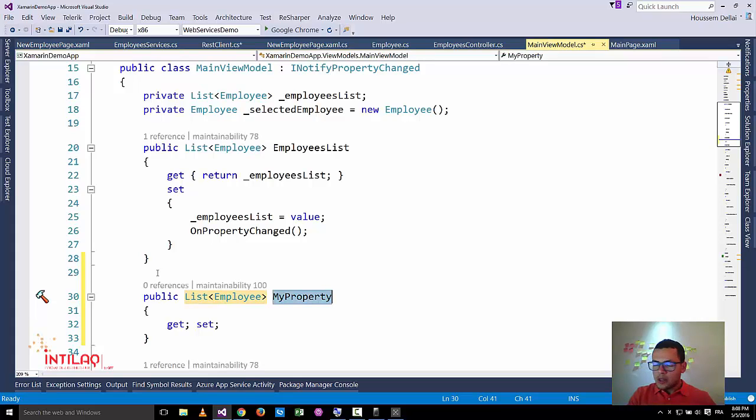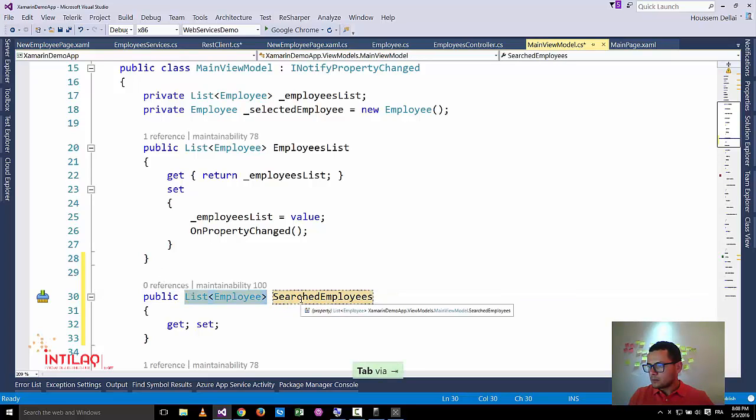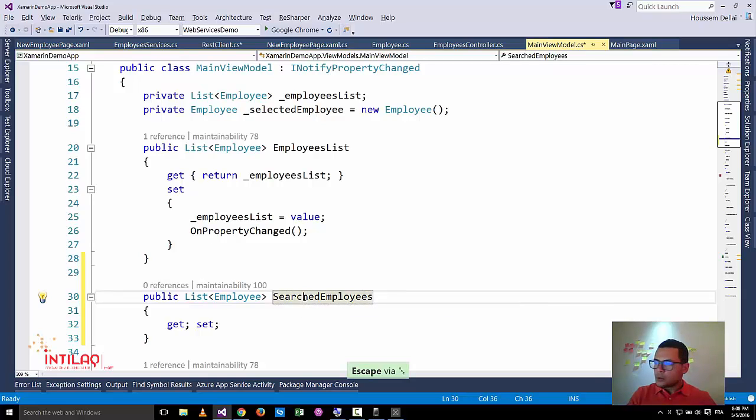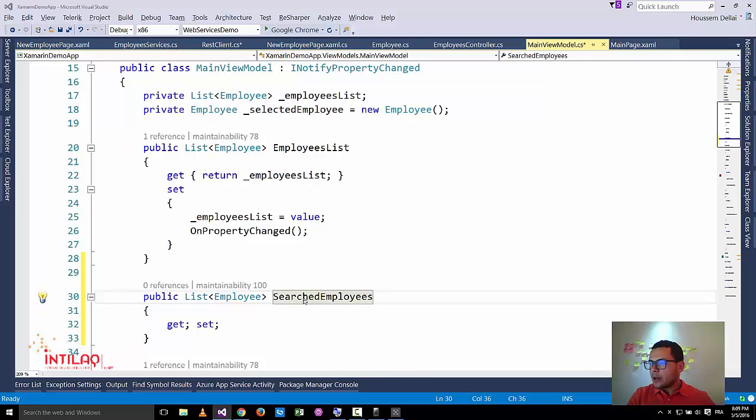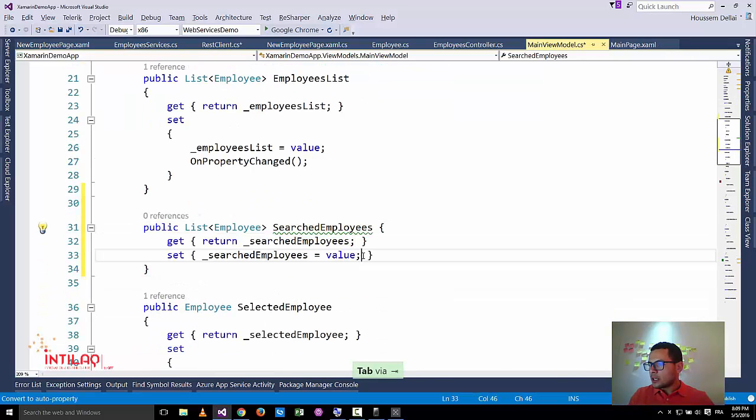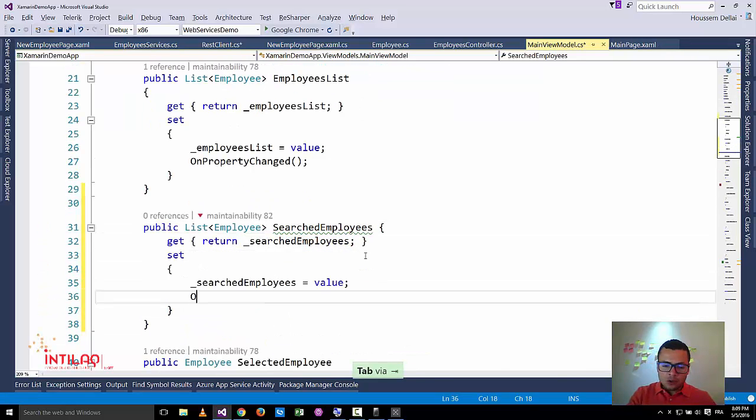But this one I'll call SearchedEmployees. Those should implement INotifyPropertyChanged, so they should use OnPropertyChanged. For that, I'll give them a backing field so that I can change their setter to use OnPropertyChanged.